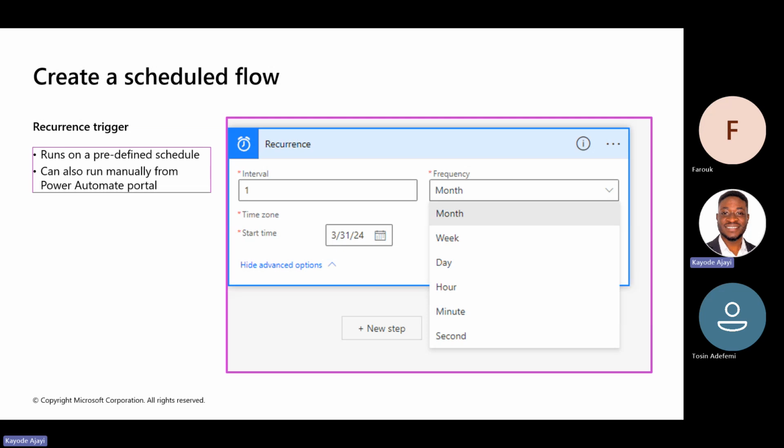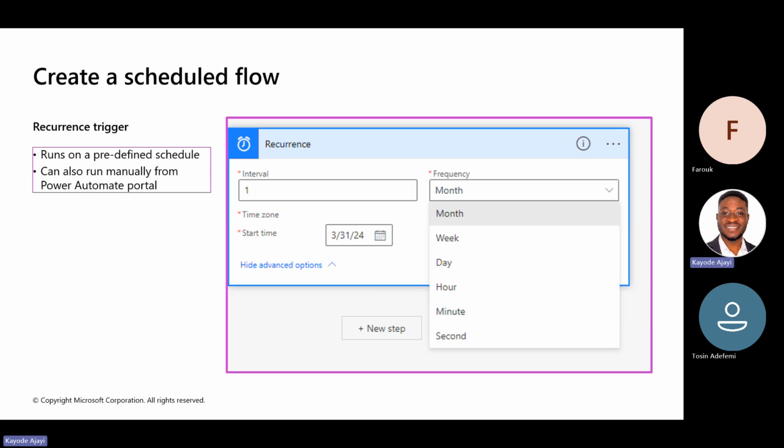Desktop flows is you automating stuff on a computer, on a physical machine, while cloud flows is you automating stuff on the cloud. And you know what I mean by cloud, right? So different services like databases, maybe stuff like email, all those things are in the cloud. You access them through the web. So you can automate stuff on the cloud, or you can automate stuff on your computer, and that is where desktop flows come into play.